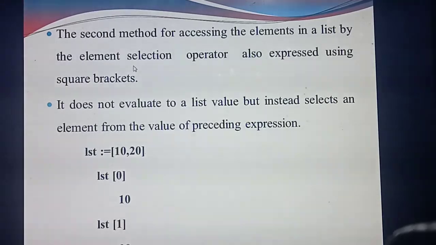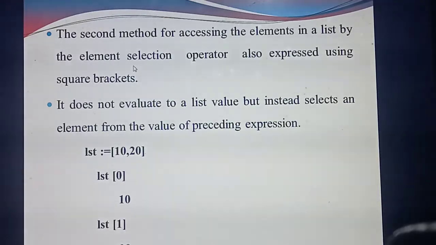And also for each value you are giving a preceding expression. Preceding expression means, for example, the index always starts with the value 0. Okay, for example, if 2 values are there, the first index value is 0, the second index value is 1. So that is preceding. First one is 0. What's the next preceding? 1. Next is 2. That is preceding.